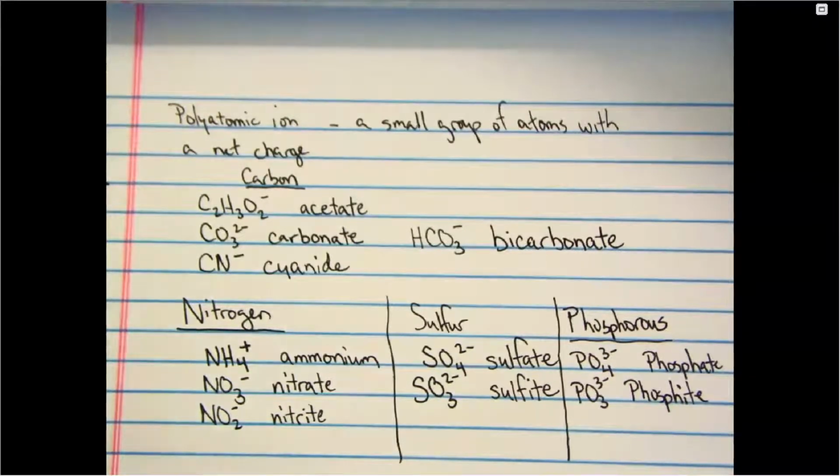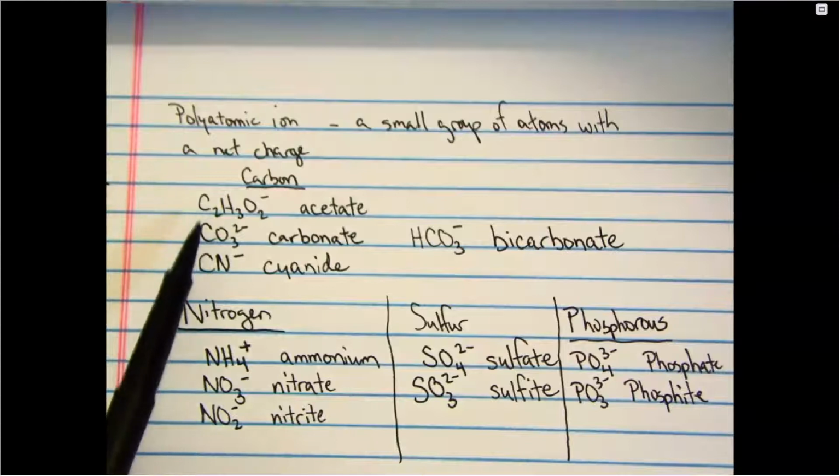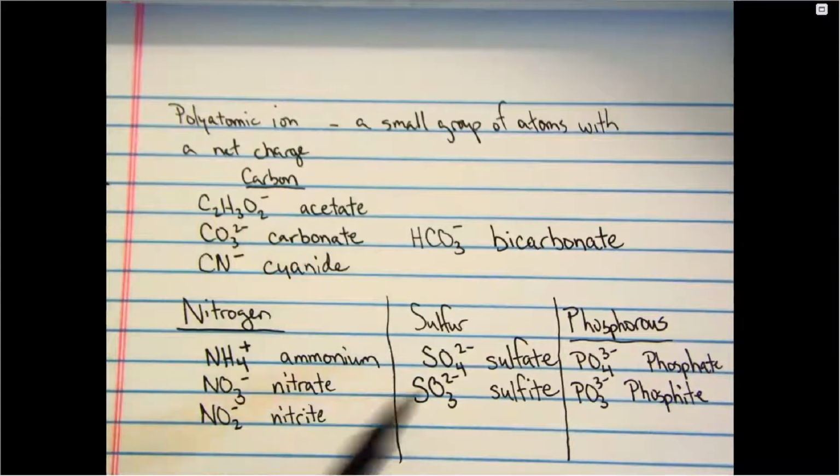So let's count up the number of ions that we have to memorize. 1, 2, 3, 4, 5, 6, 7, 8, 9, 10, 11. All right. But in reality, you have to memorize 8 different formulas and charges for polyatomic ions. The other 3 are freebies if you remember how to turn an -ate polyatomic ion into an -ite polyatomic ion.